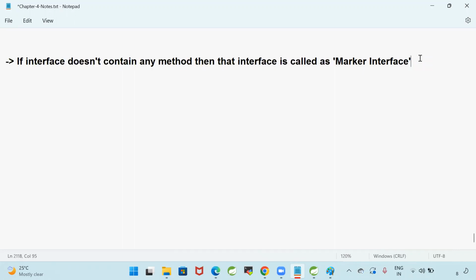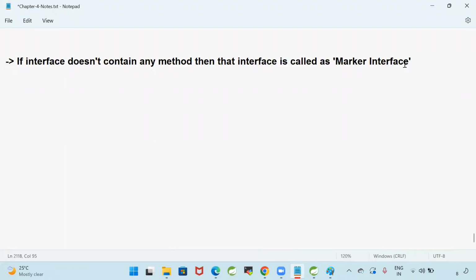Similarly, we are developing so many classes in the project. But for all the classes, the JVM will not give special treatment. If your class wants special treatment, you need to be identified by the JVM. How will the JVM identify you? By using a marker interface. You no need to implement any method. That interface is just a marker. If you implement it, the JVM will recognize your class as a special class and give special treatment.